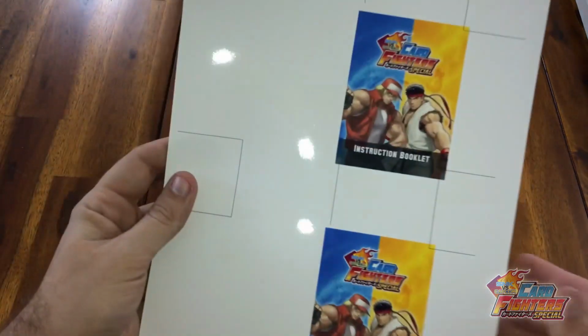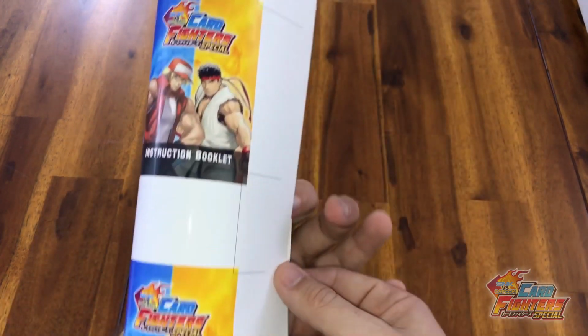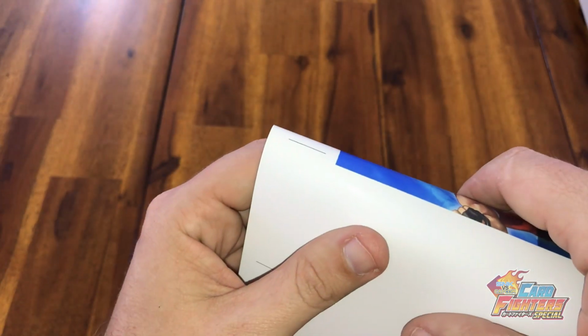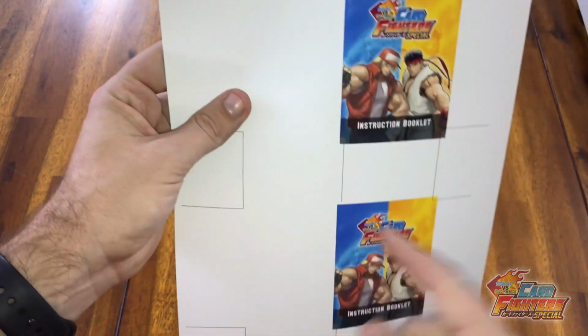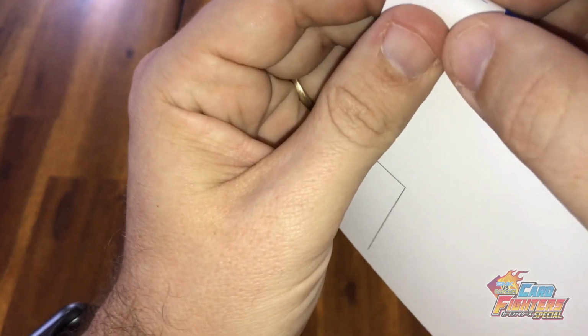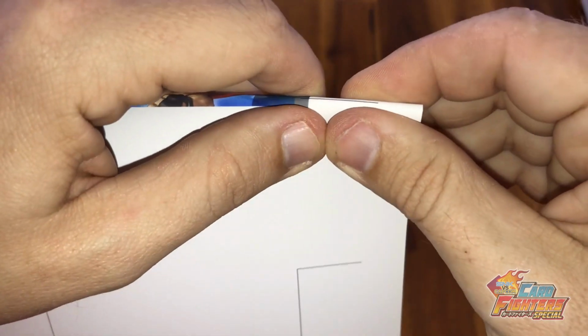The next step is getting this part of it folded. Now this is going to be a little bit different. You're not going to line it up like we did on the last one, but what we're going to do is you can see that line. That one here is actually not a crop line. Of course, we have crop lines here, but the center one, I don't use that as a crop line. I use that as a way to line up the fold. Don't worry about the corners, like I said. You want to make sure that these are properly folded on that line.